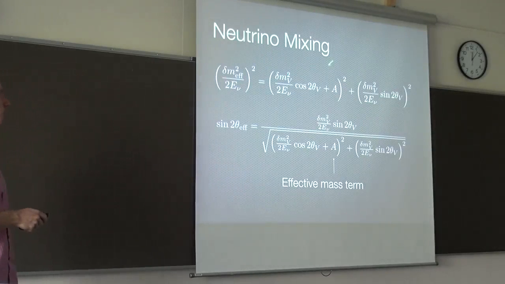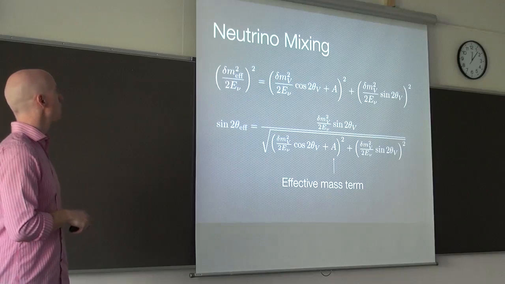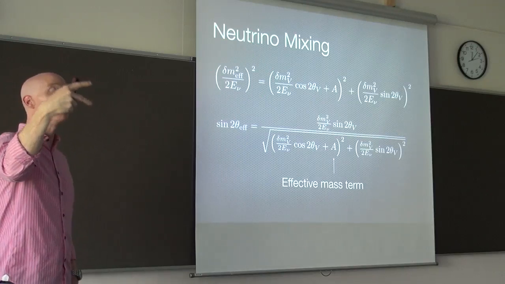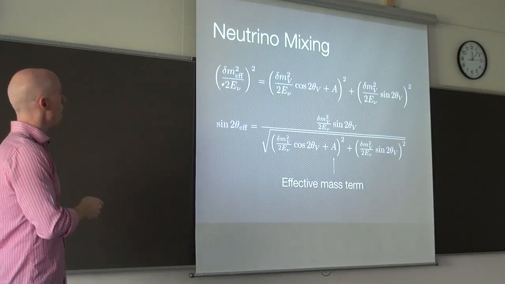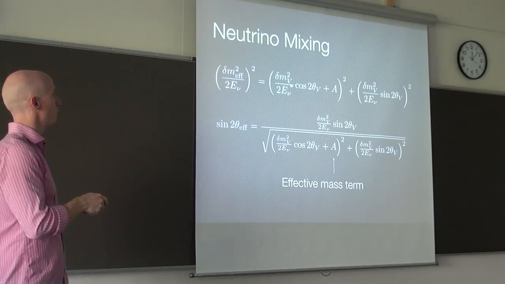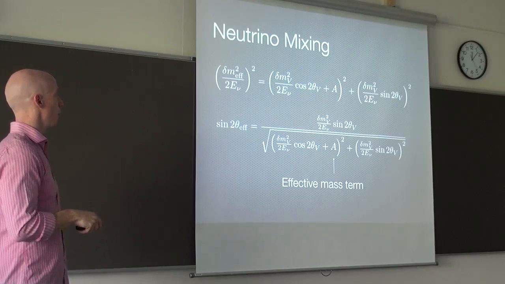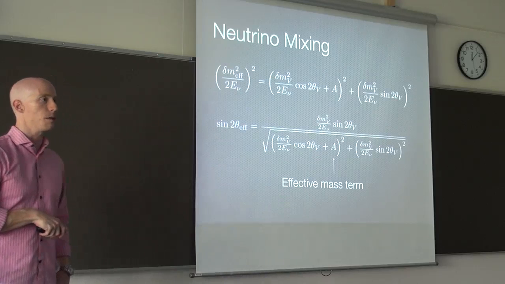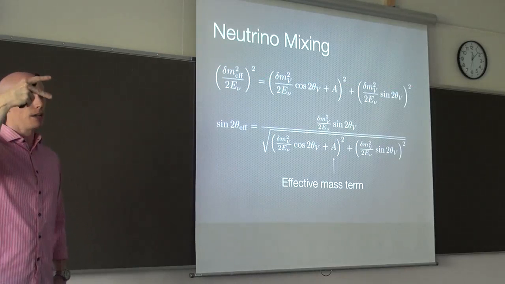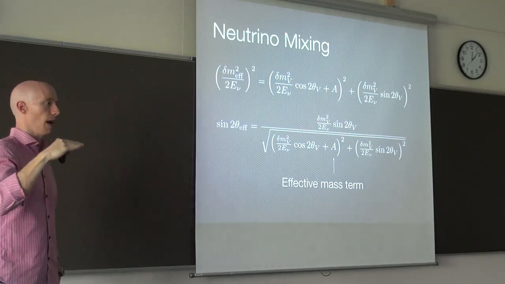is neutrino mixing itself. Just a simple example of a two-flavor system. The effective mass squared, right, so this is the oscillation frequency squared of 2 neutrino eigenstates, 2 neutrinos oscillating in flavor, has a term that goes like the diagonal portion of the mass squared difference, and then the off-diagonal portion. But then there's this A factor that shows up, and that is the effective mass term that enters into the mass squared splitting between the neutrino mass eigenstates. So the further apart the mass eigenstates are, the lower the mixing angle is relative to its vacuum value.